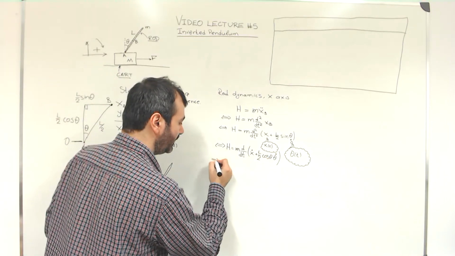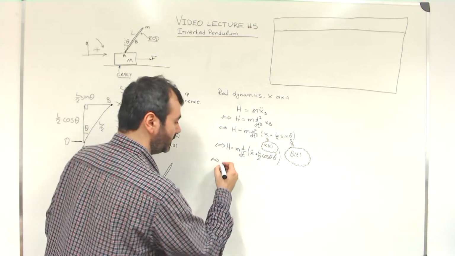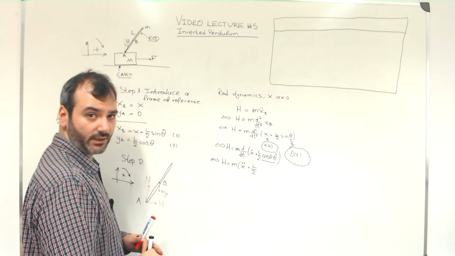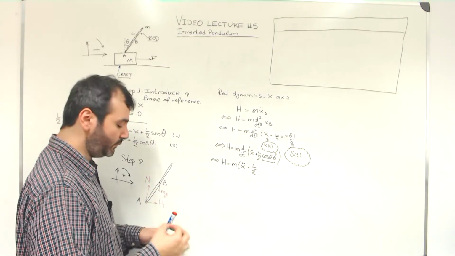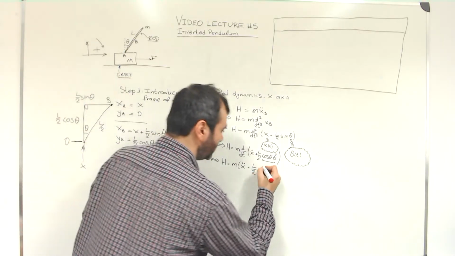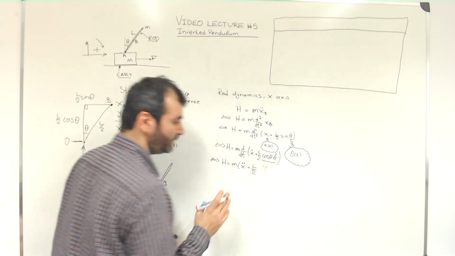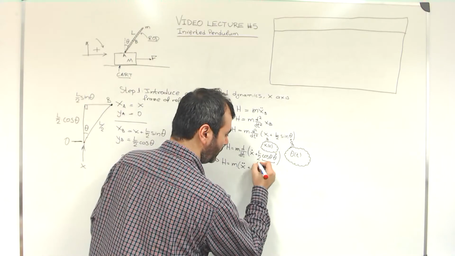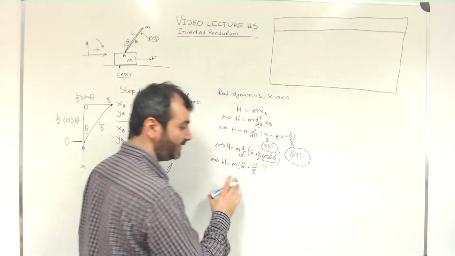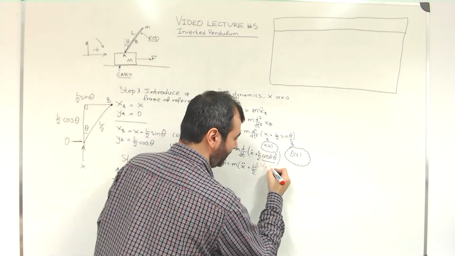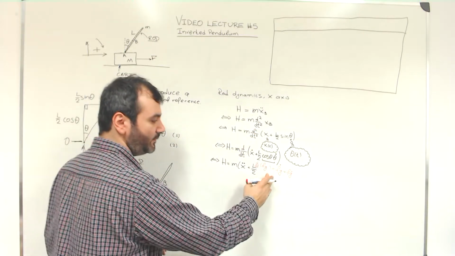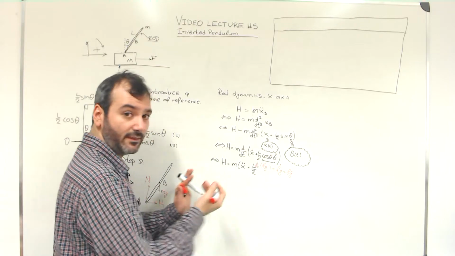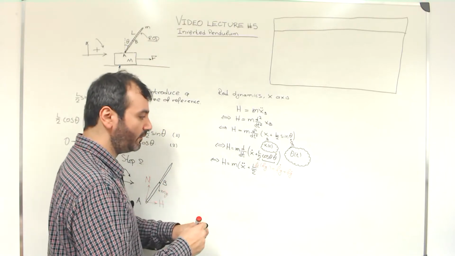And now, let us differentiate once more. This thing over here is the product of two functions. Let's say f times g. One function times another function. The derivative of a product is given by this formula. Derivative of the first one times the second plus the first times the derivative of the second one.